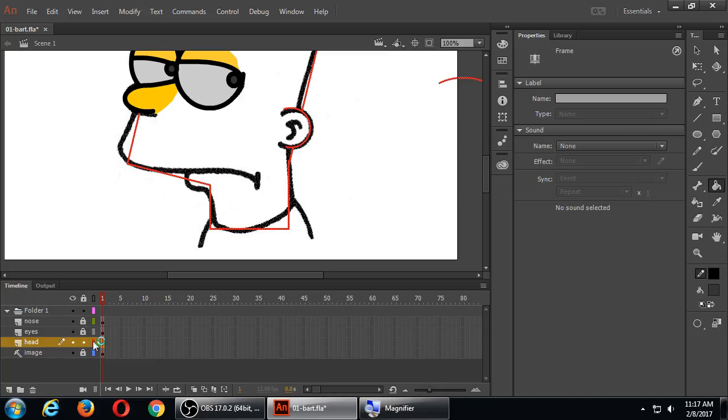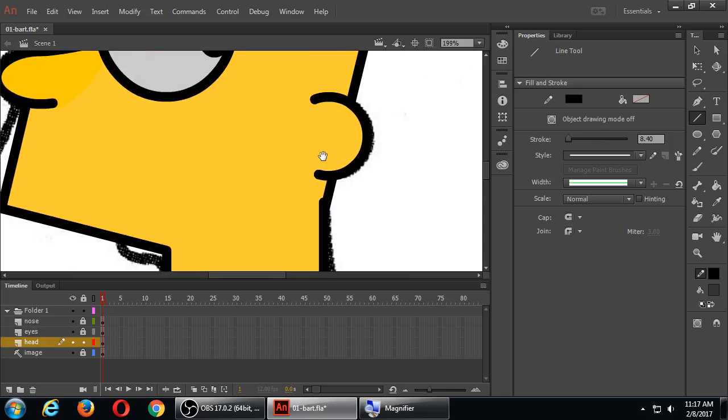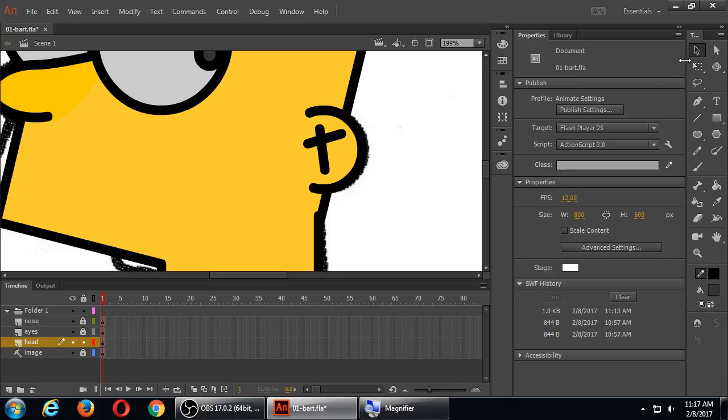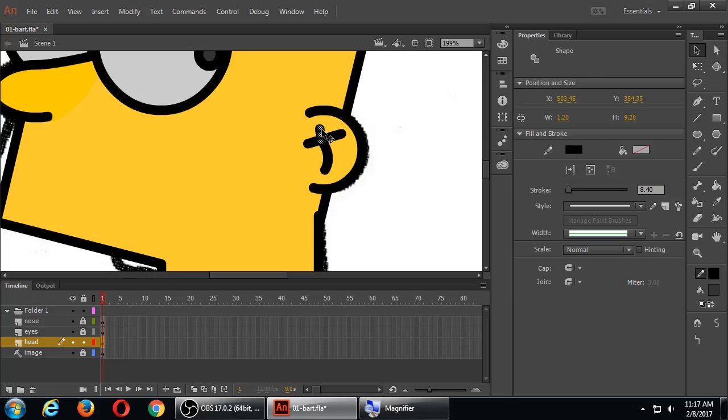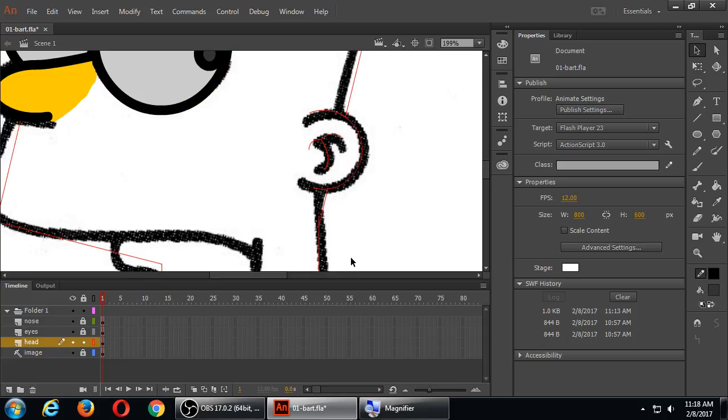So in the head layer, with the line tool, I'll zoom in here. This will give me more control. Shape, curve it a little here, delete that piece, curve it a little here. So I'm getting the edges, I'm getting the center part of it, I'm curving it. Does it look exactly like the drawing? Not really, that's okay. The general idea is a curve with another curve. Put it in here maybe, and then getting something like that.